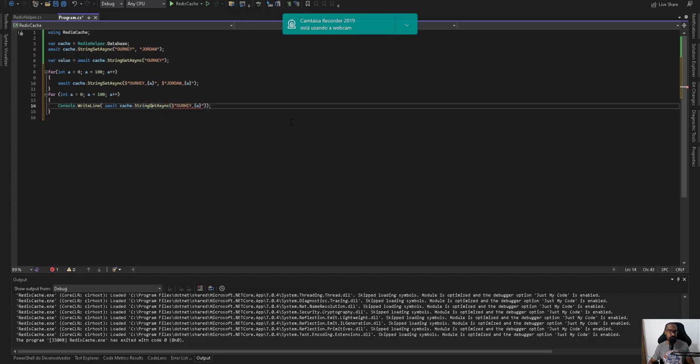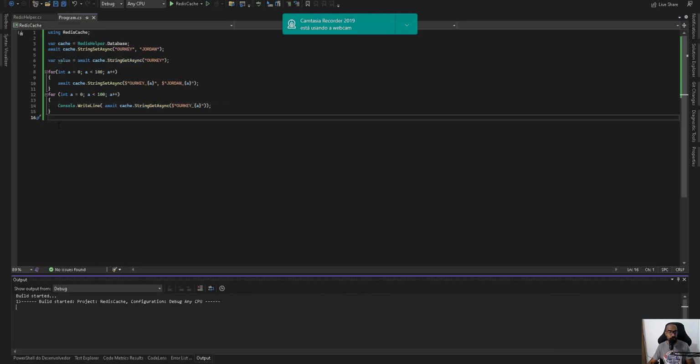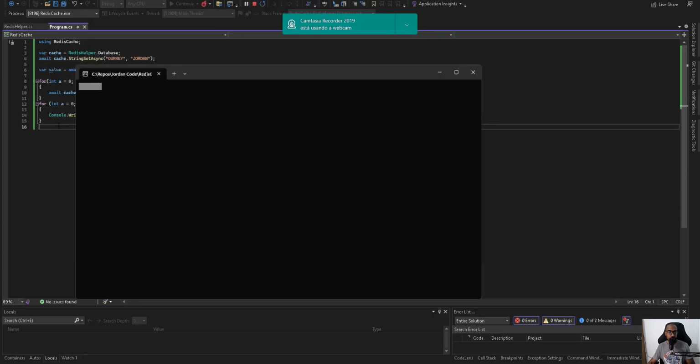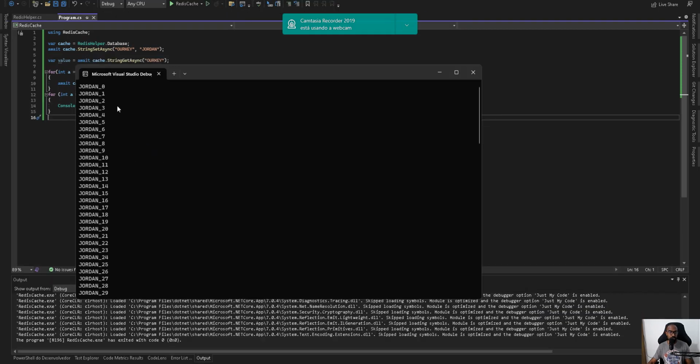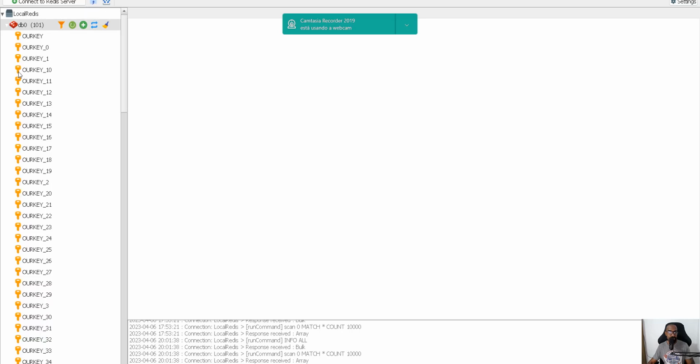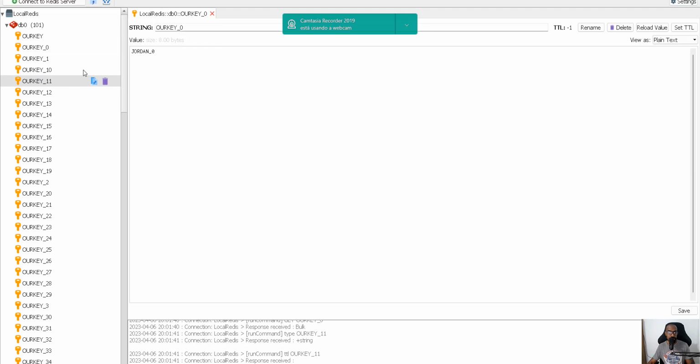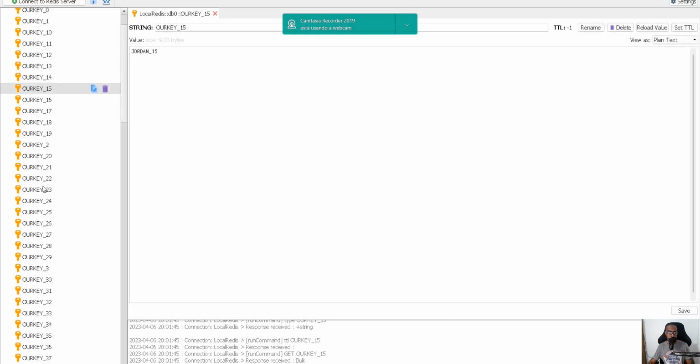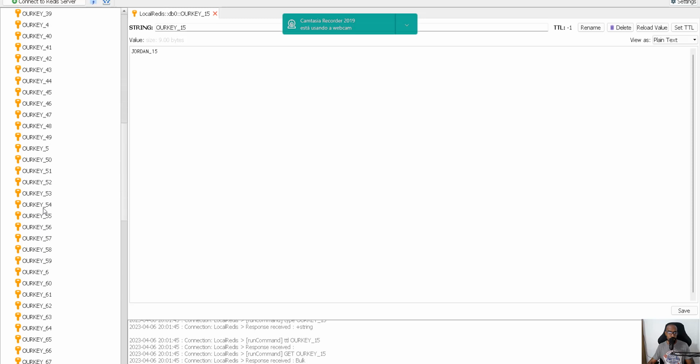Now we're just getting. It should be all. Let's see in our console if everything works fine, and everything works fine. And we can see in our Redis Desktop Manager all the keys here, and their values on the right side. So we can see that everything is working, and you can see how easy it was to integrate with Redis, and it works pretty fine.